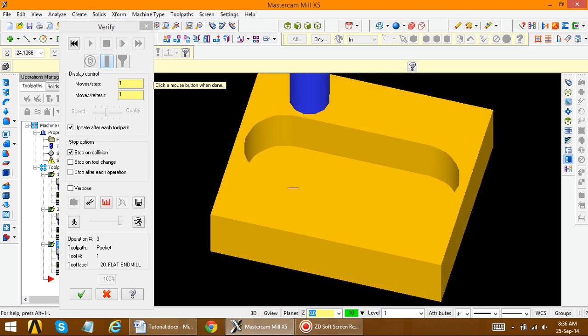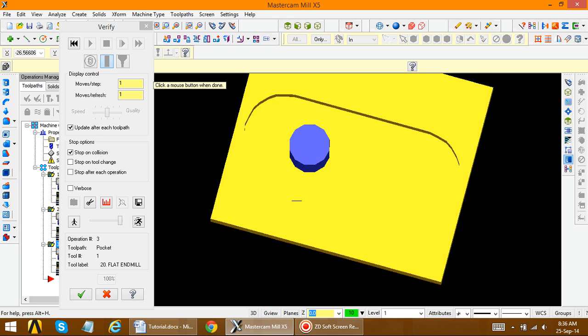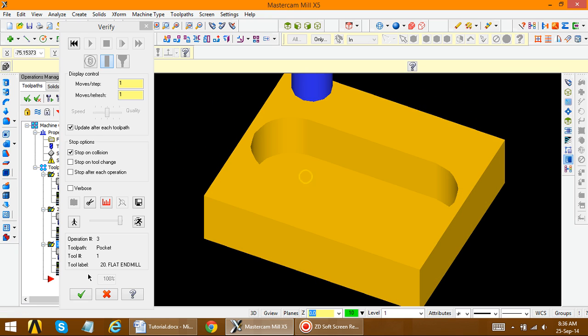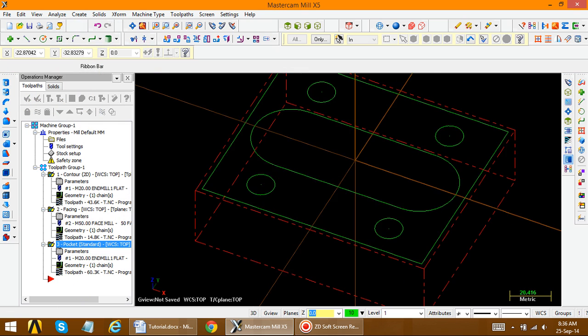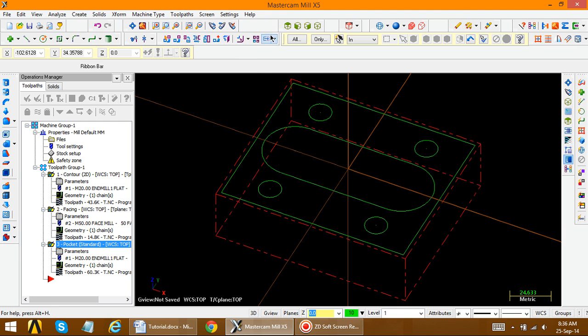So this is the minus 30 we performed. Okay, then next toolpath. The next toolpath, that is the last one, fit in top view.